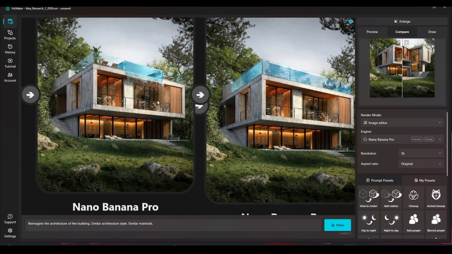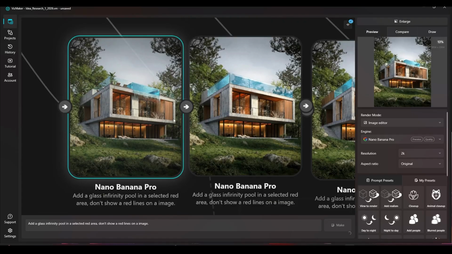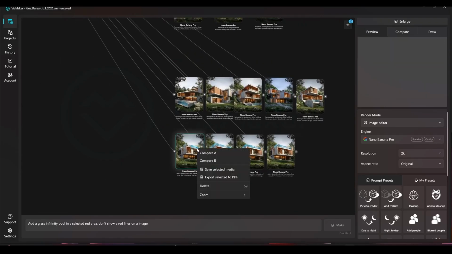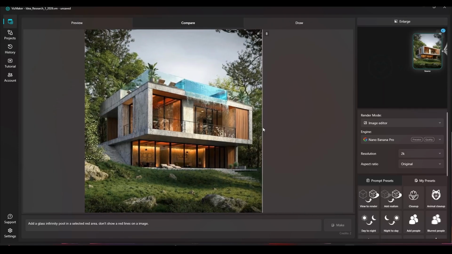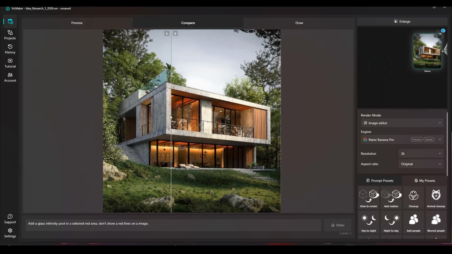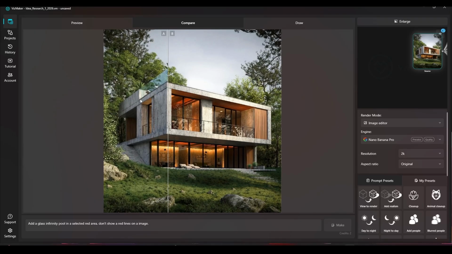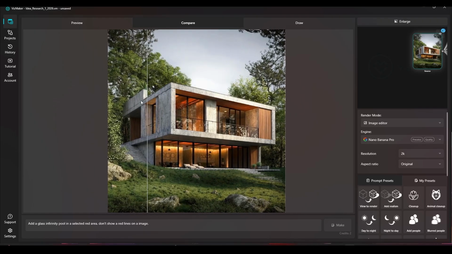Let's check the results. So what do we have here with our pool? Also, let's compare: right click, compare A, right click, compare B, enlarge button, and let's check the details. Everything is perfect. Our pool is finishing exactly at the place I mentioned, but it's making us a new block of concrete. Maybe it's smart, maybe not.